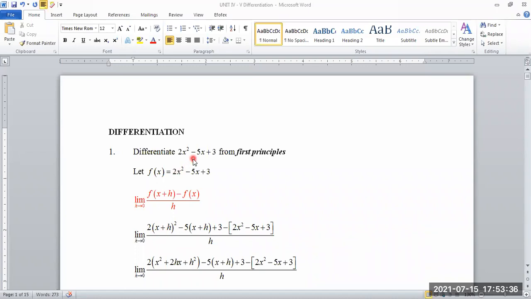So now I'm going to put minus 5. See the minus 5 here? But see x here, I'm going to put x plus h. Why? Because we're investigating that small change. So it becomes 5 times (x plus h). Plus 3, but sir, we're not putting x plus h because there's no x right after the 3 here. All right? And then minus f of x.